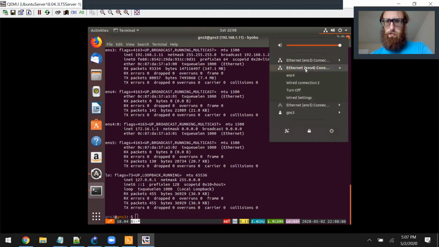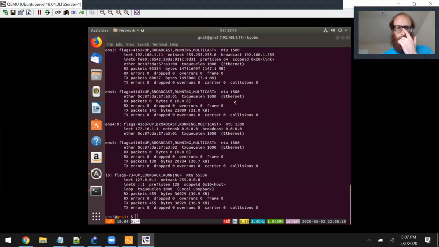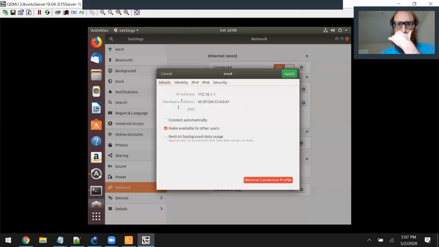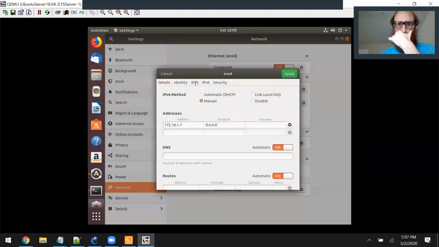Here we go. So ENS4, wired settings for ENS4. We're going to go with, yep, configure this. And then it's going to be manual.